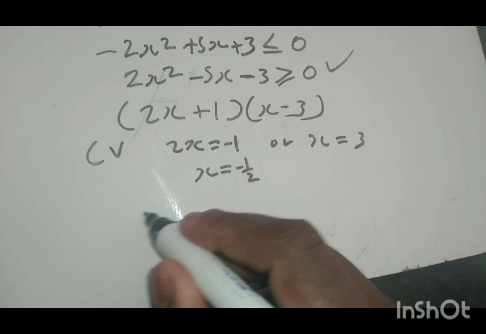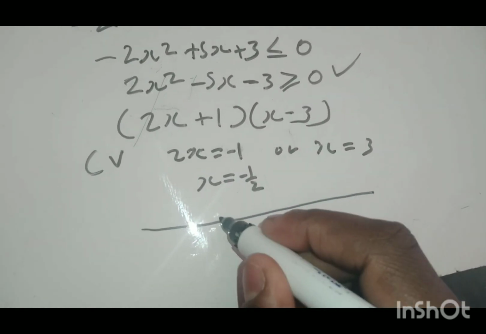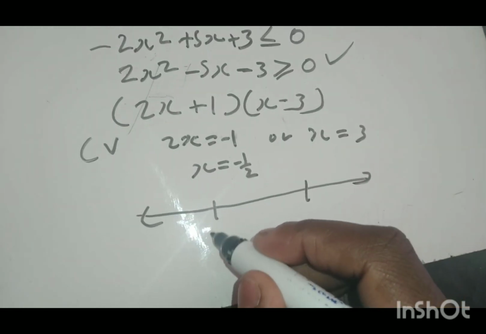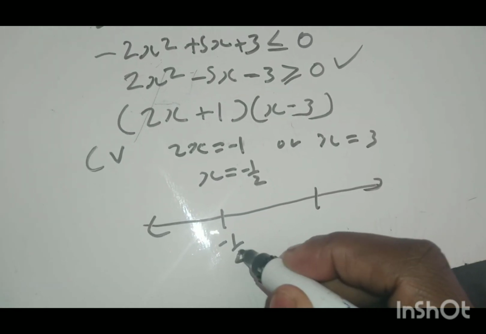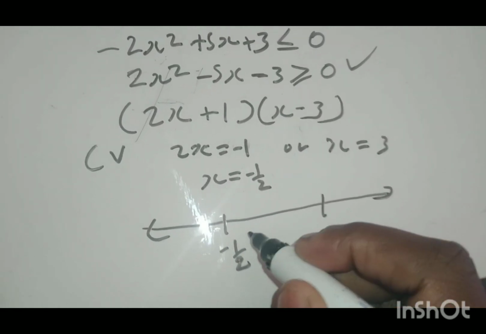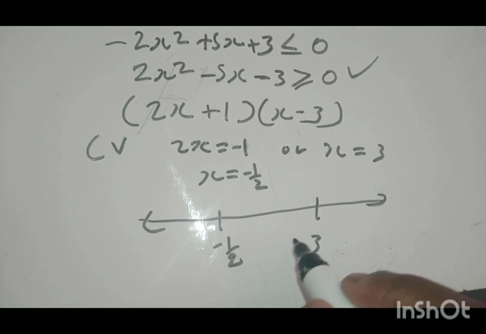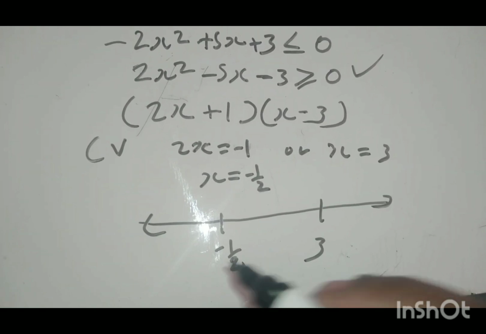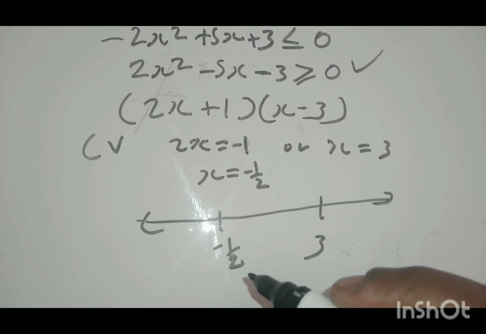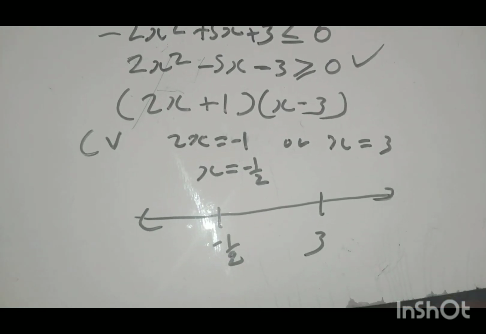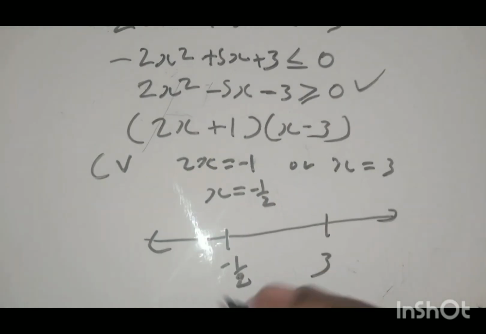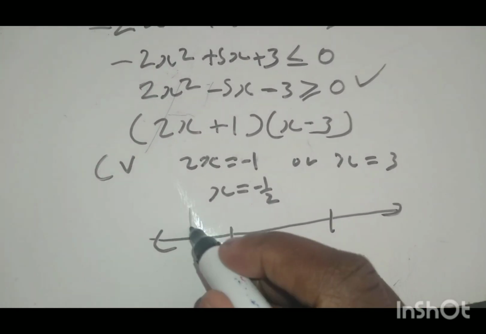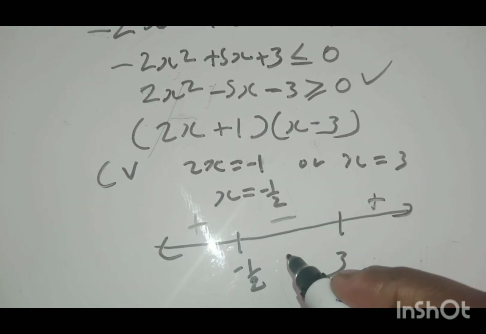So now I draw the number line as usual, separated into 3 groups. Then I put the lower value there and the higher value there. What if this was a +½ and this was a +3? If you have a fraction and you don't know which one is bigger, you just type the fraction in the calculator and convert it to decimal places so that you can see which number is bigger and which one is smaller. So from here, we know obviously it's going to be a positive, negative, positive, right? But you can test it.